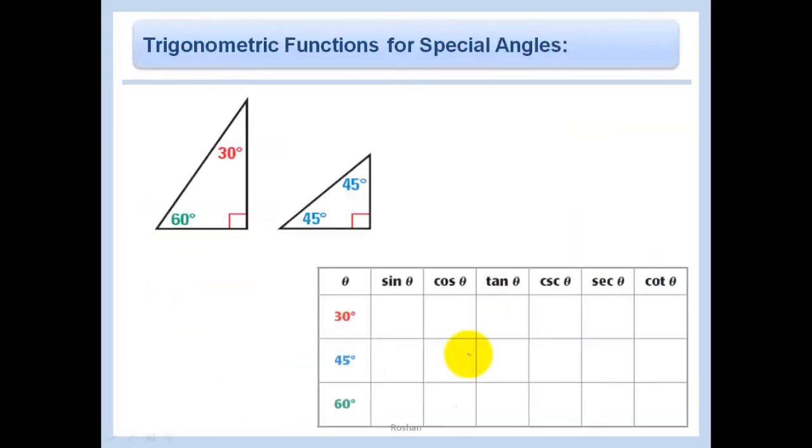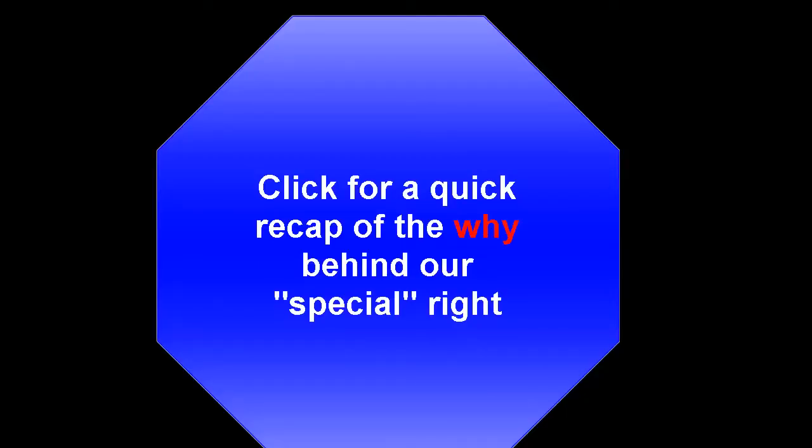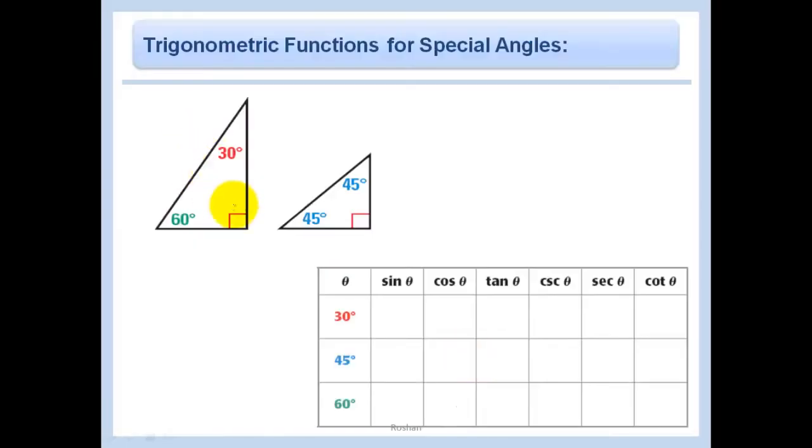Now there are 2 special triangles, and you do need to memorize these properties. This is very, very useful for your SATs also. This is something you definitely need to know. In both of these triangles, let's just call the hypotenuse 1. If the hypotenuse is 1, then the ratio of these sides can be defined as the one opposite the 30 degrees is 1/2. The one opposite the 60 degrees is root 3 over 2. You do need to memorize these ratios. Opposite the 30 is always going to be 1/2. Opposite the 60 is always going to be root 3 over 2 if the hypotenuse is 1.